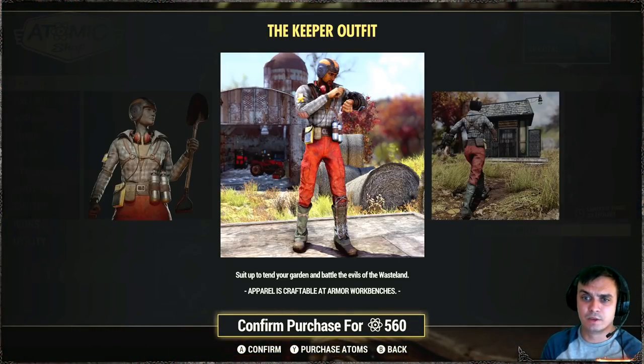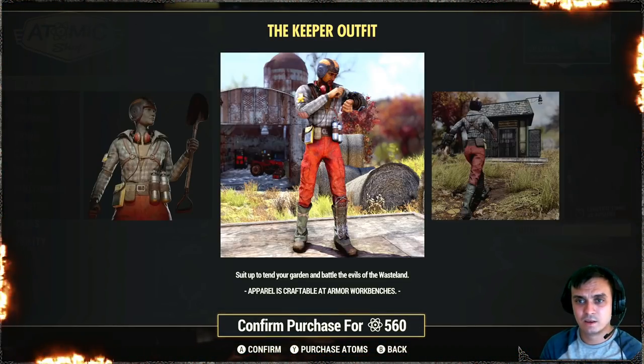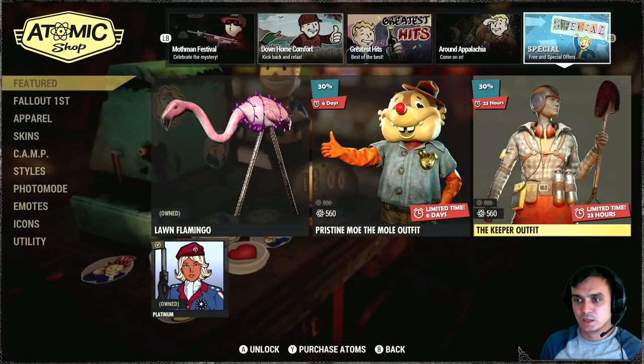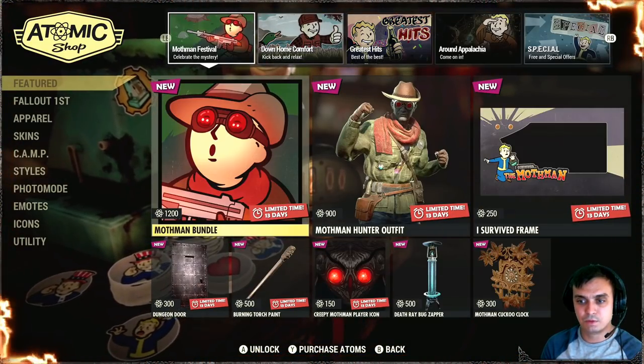560. Who has this outfit? Can you provide some feedback on this outfit? Do you like it? The helmet, can you wear the glasses and bandana or something like that? Or is it just the helmet? Yeah, could you provide some feedback, Z-Clan? I'll highly appreciate it. So, that is pretty much it for the Atomic Shop. Yep.